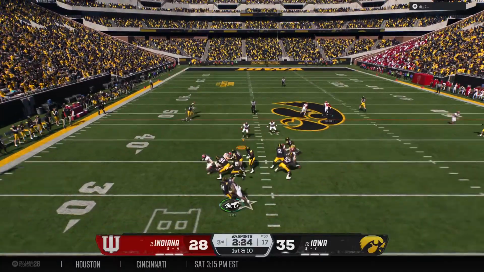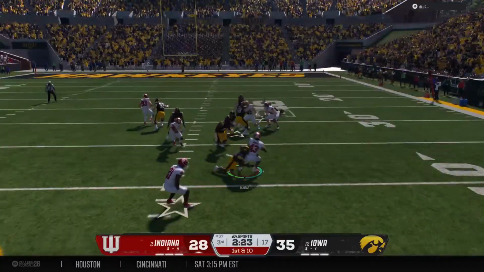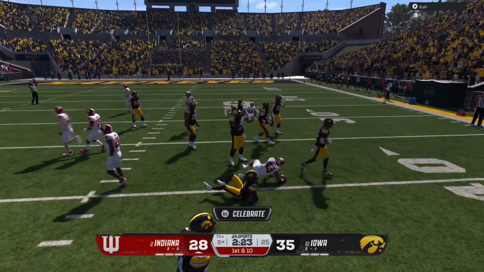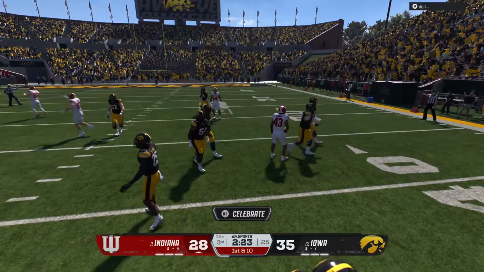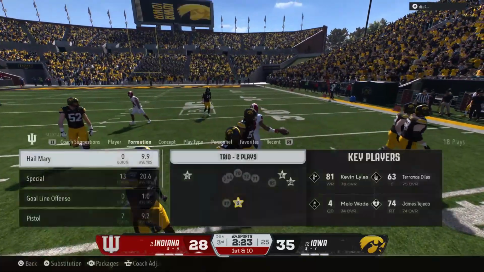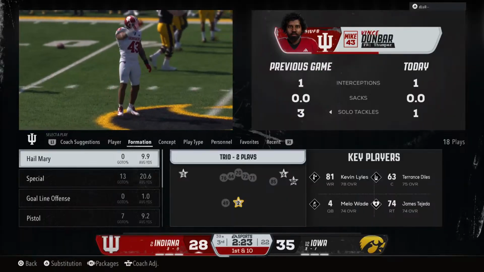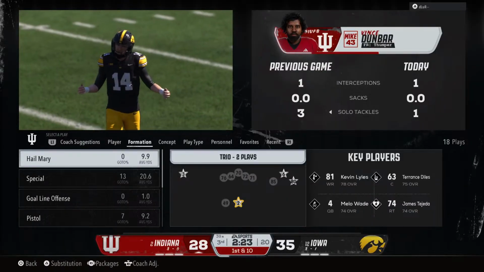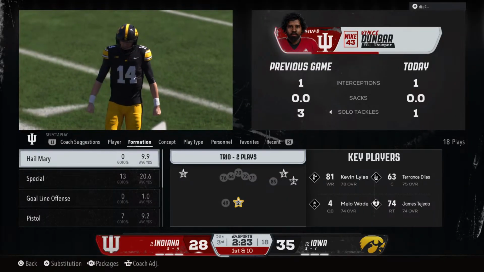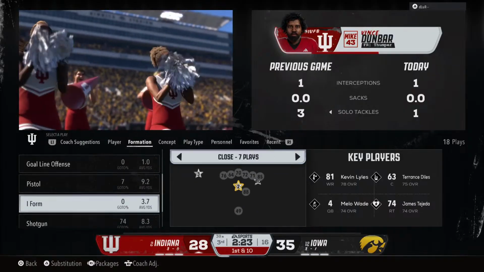Wants to throw on 1st down. Intercepted, and the defense has set him up. And some defensive backs just have a way of finding the football, and he's starting to develop that. His 3rd interception on the season, just has a good feel for playing that spot in the back end.